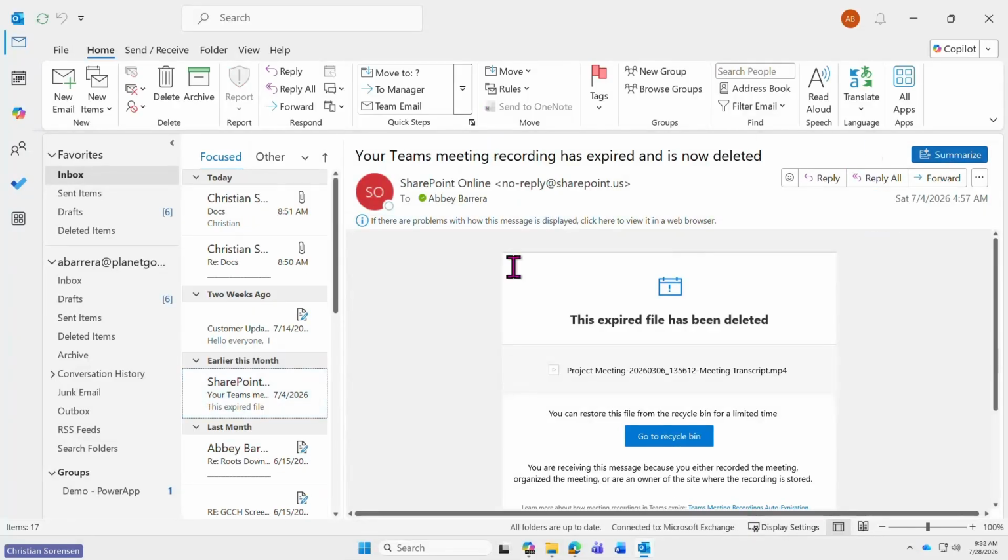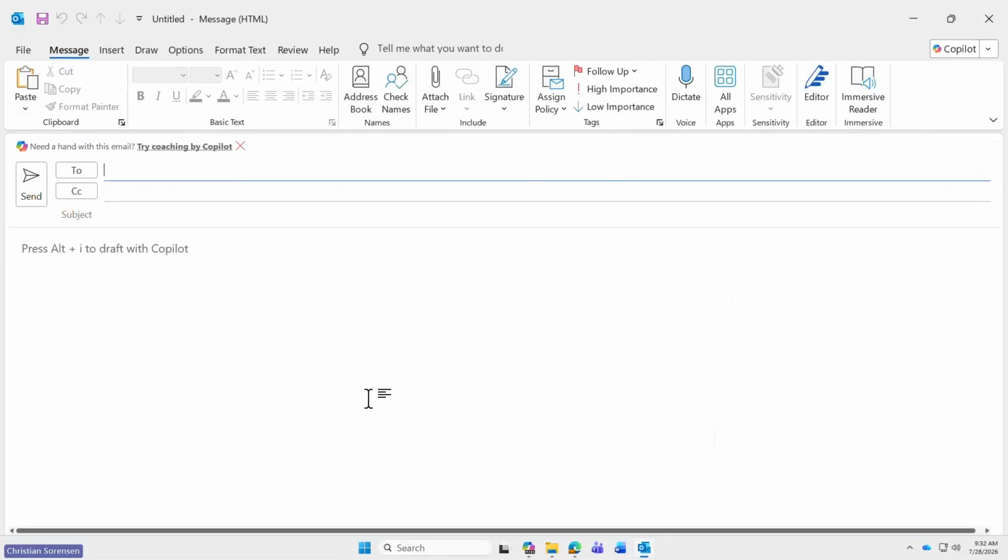Different ways to interact with Copilot here. But let's say I'm starting with a new email and I'm not really sure where to begin, or I need some help drafting the initial email. First of all, we could jump into the Copilot chat from this window as well. We can also go into drafting our email.